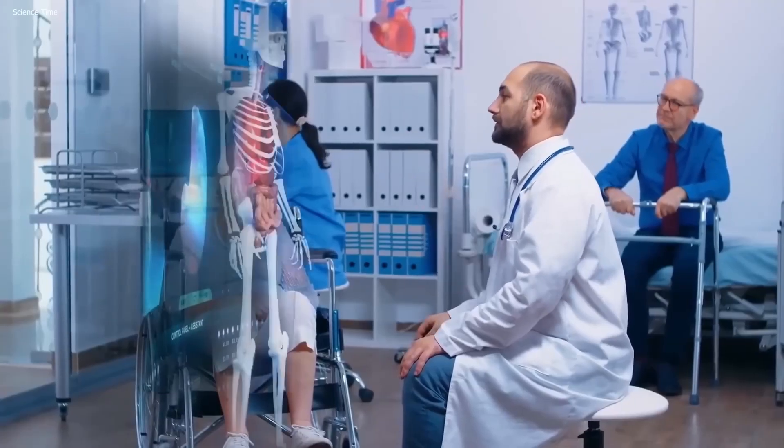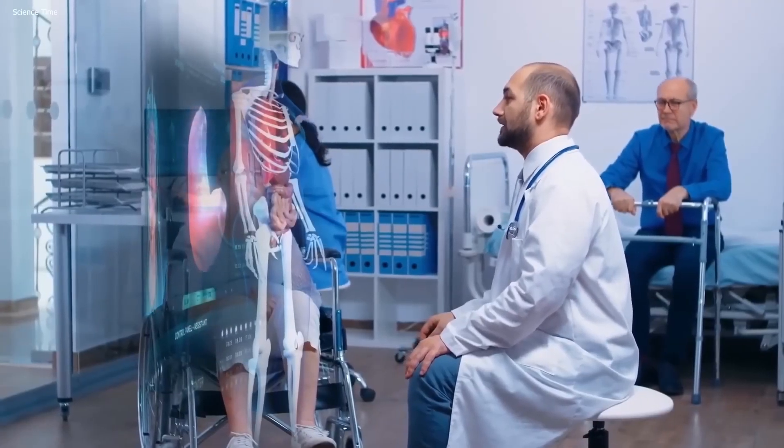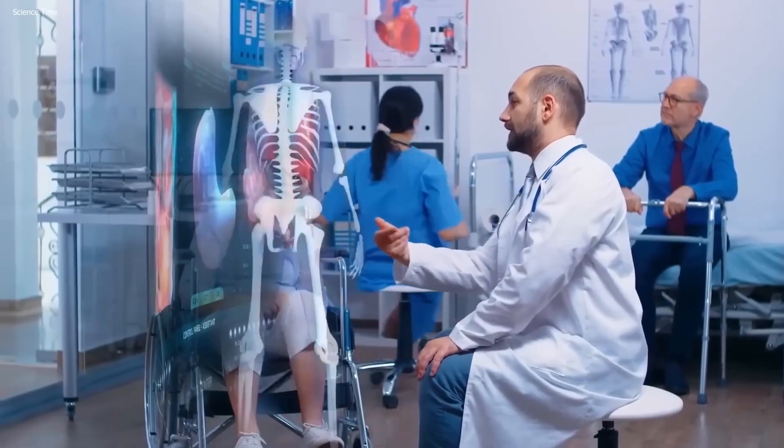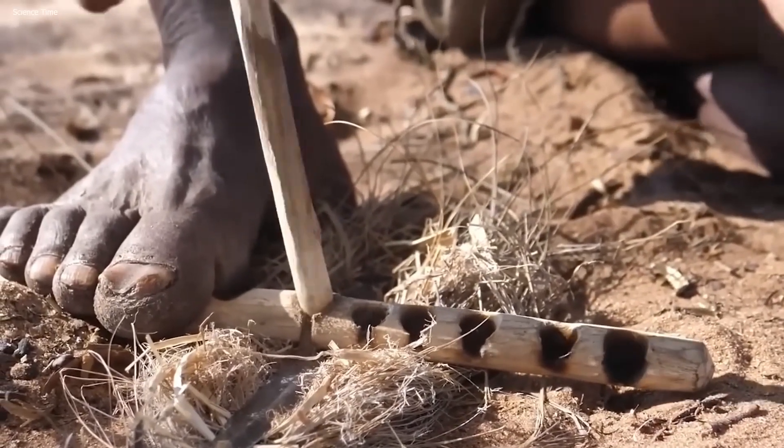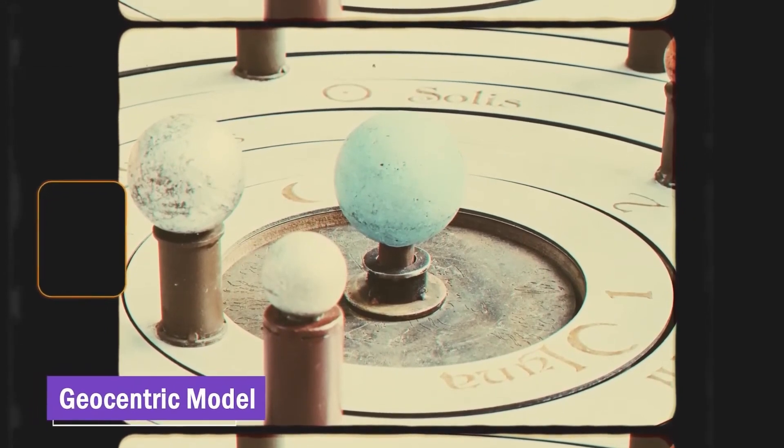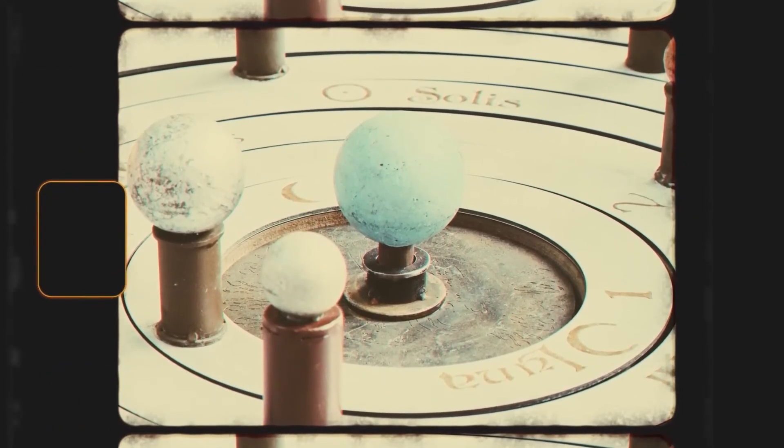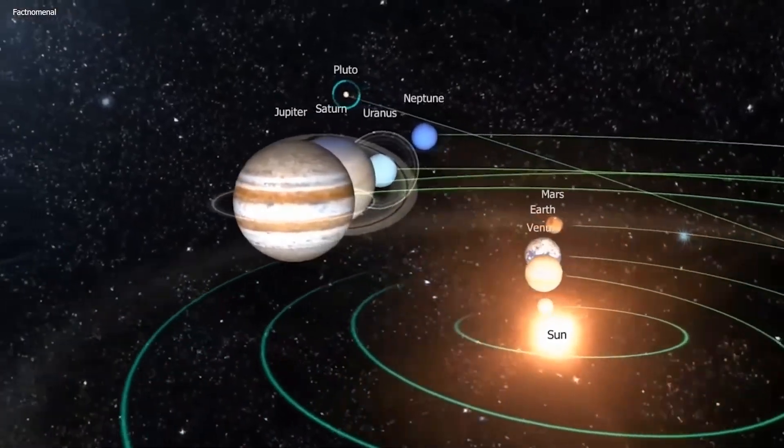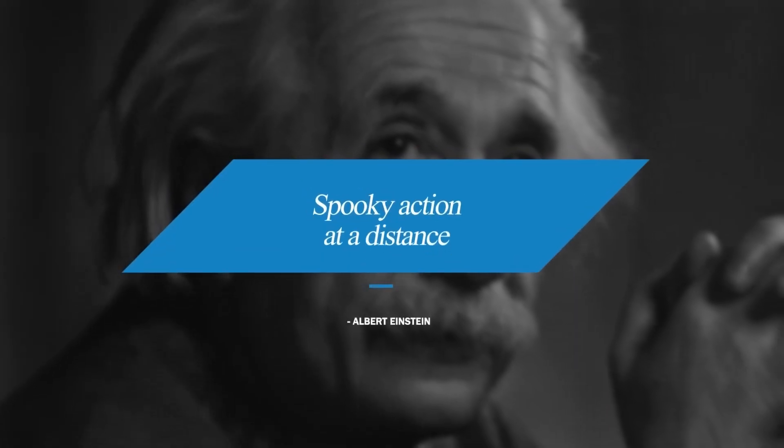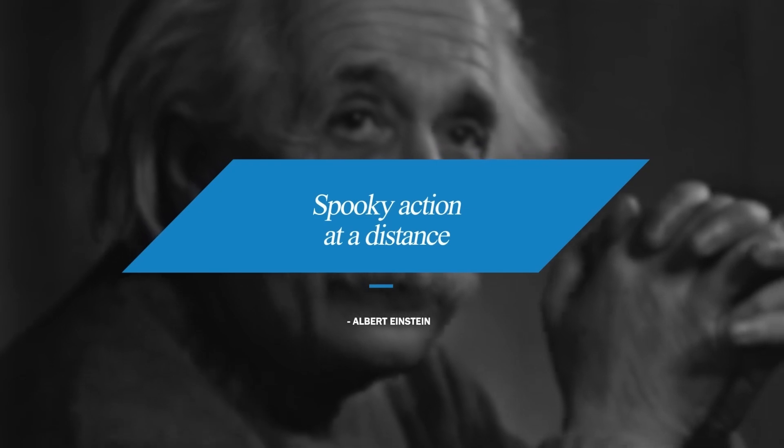It's through this perpetual cycle of inquiry and discovery that science progresses. A look back into history would show us how this process has unfolded over time. The geocentric model, which posited Earth as the center of the solar system, was widely accepted for over a thousand years. Einstein found this so disconcerting, he dubbed it spooky action at a distance.